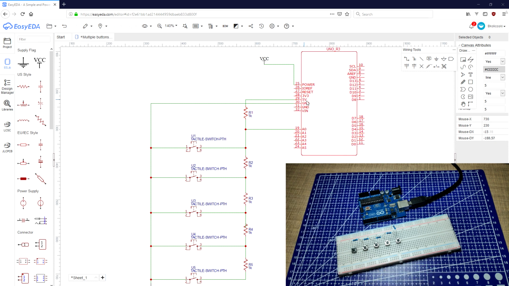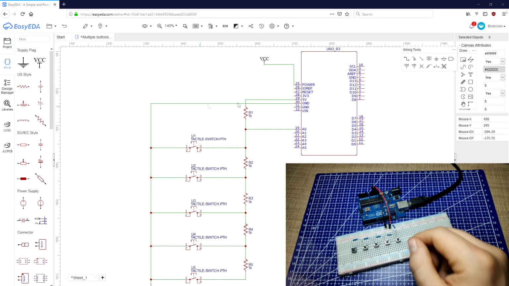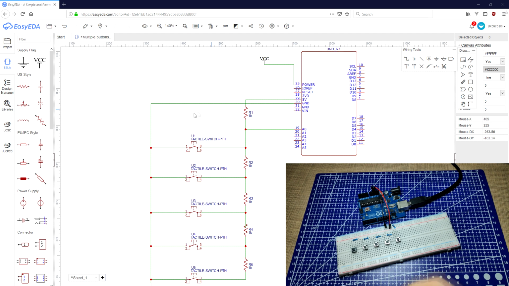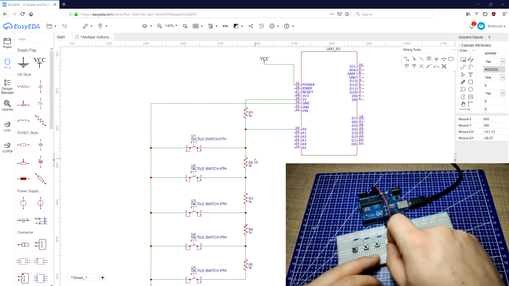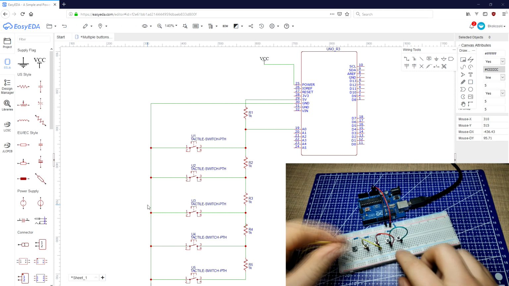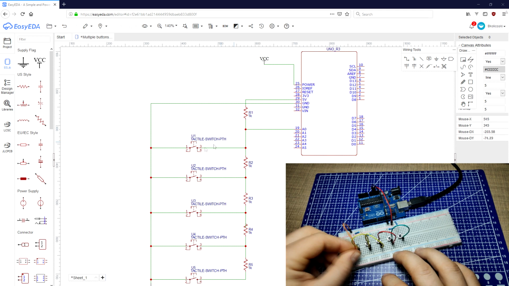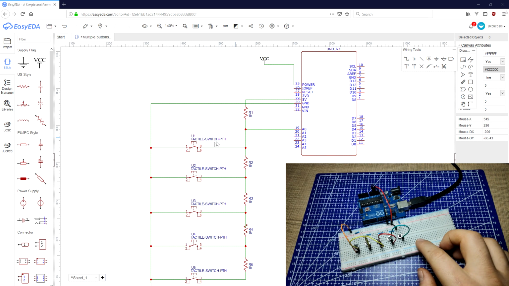Start by connecting one of the resistors to the 5V output on one side of the first switch. The other side of the switch needs to then be connected to ground, and every additional button will be connected with its own resistor in series with the first one and ground on the other side. The analog input pin is connected in between the first resistor and the first input button.